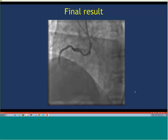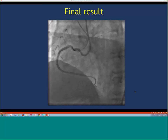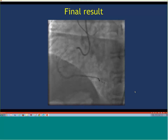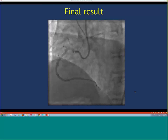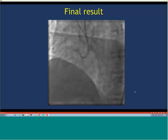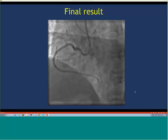Yeah. And obviously you want to make sure 100% your wire distally is really where it's supposed to be, subintimally, in the vessel, because if this wire was not subintimal or was somewhere it shouldn't be, that can be a major disaster, drilling a hole through there. So I think it's perfectly fine as long as you're 100% confident your wire is in a good position distally. Right.